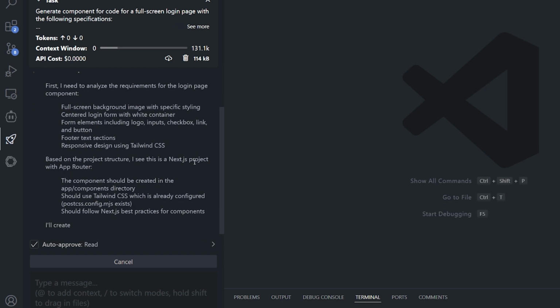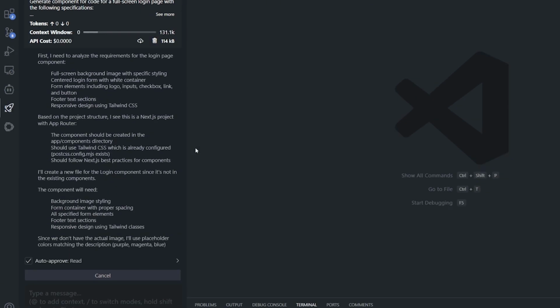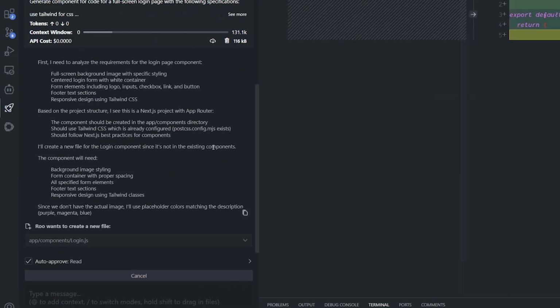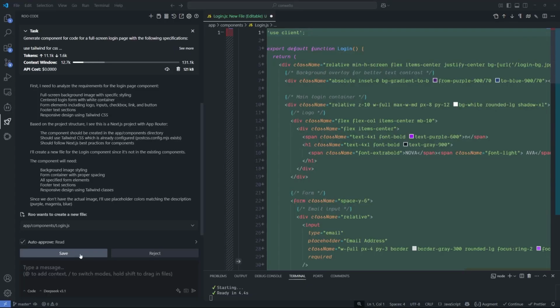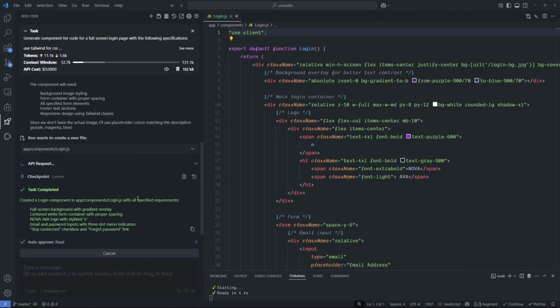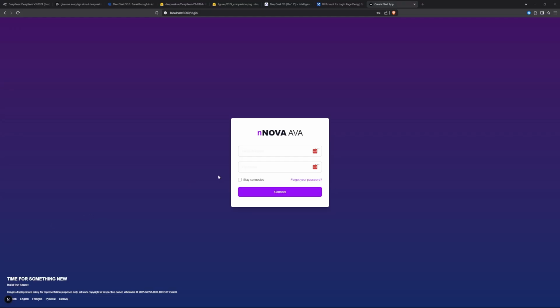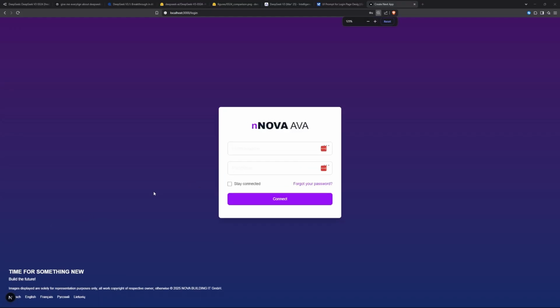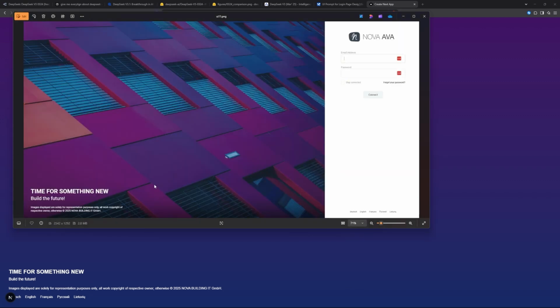Okay, that's faster than I'm usually used to from the DeepSeek model. Let's give it more space. Okay, right now it's done. Let's hit save, and the login page is created. So this is the result that I got. It's not that bad. The front end of it is actually extremely clean, and I like it. But it's not actually the thing that I wanted to create. This is the original image that I wanted to create.